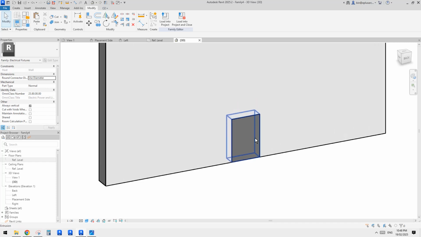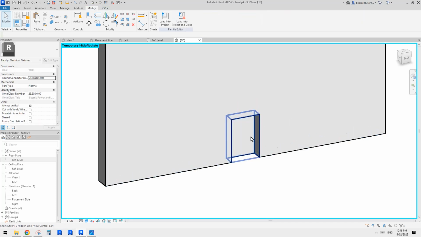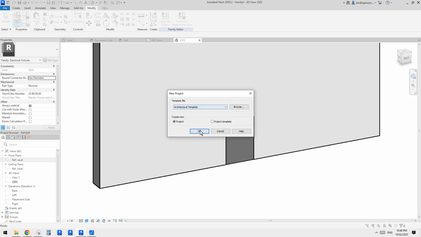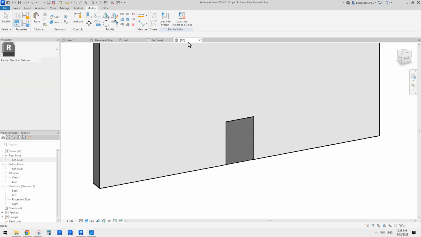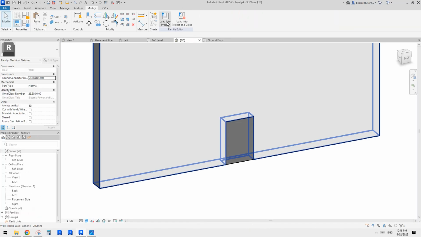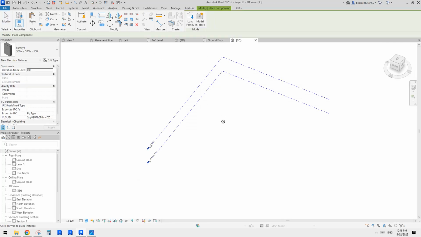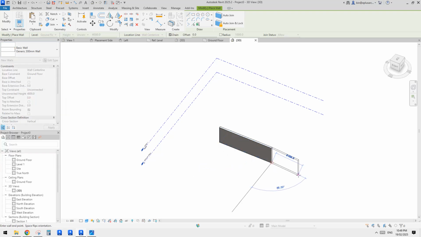So now let's have a test. So this is the box, right? So if I hide the box, you can see a void in the wall. Let's I'll just quickly create a project and have a test. Okay, so now load this one into a project. Go to 3D view. Oh, sorry, we don't have a wall yet. So I'll just create a wall, WA, or maybe just use this one.